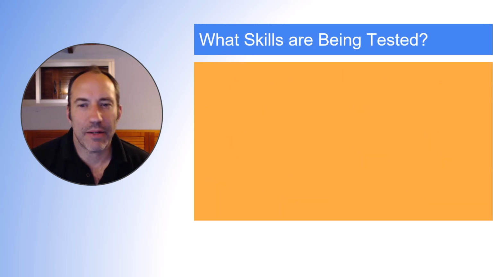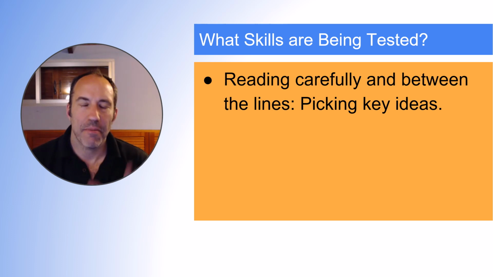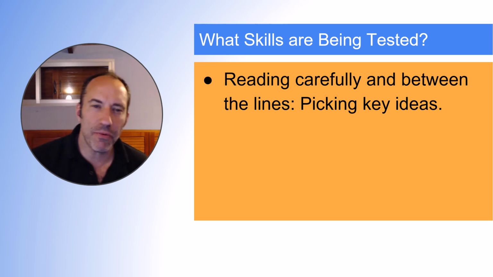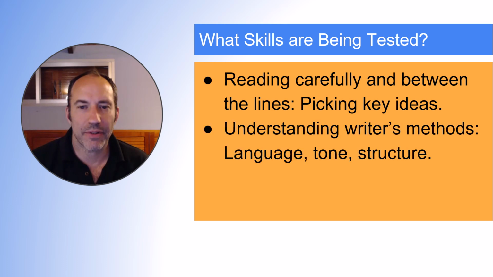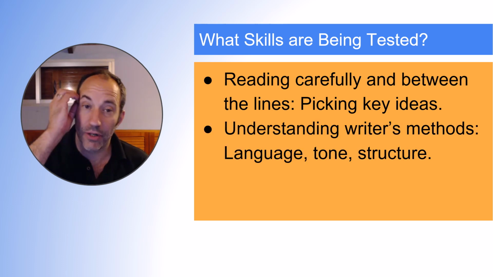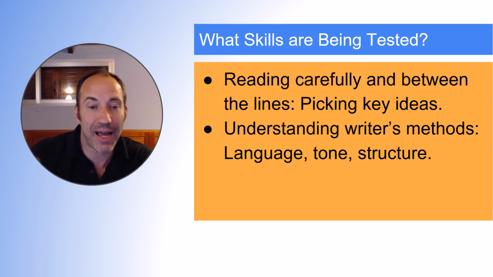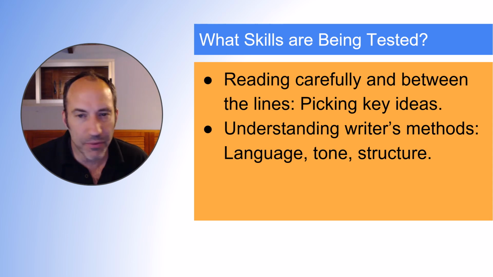Now, to reiterate that a little bit, what are the skills being tested when they examine you? Well, the first and most important is reading carefully and between the lines, picking out key ideas about what the writers are thinking. The second one, and this is often what people tend to focus on, which is a little bit misplaced, is the writer's methods. We do have to understand language, tone, structure and so on, but that's not the primary focus. That's just showing the examiner how you know what it is that you know. What's led you to make your inferences. You don't have to explain that in any depth, but you do have to have something there.